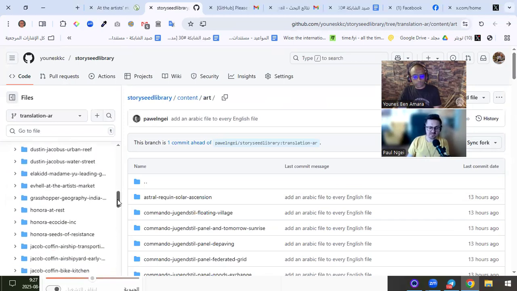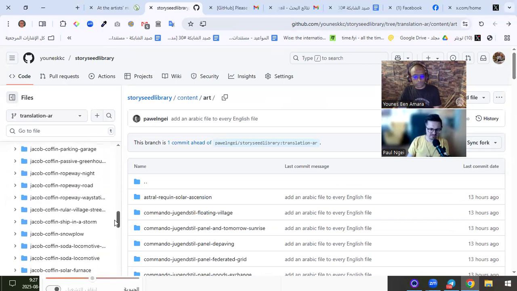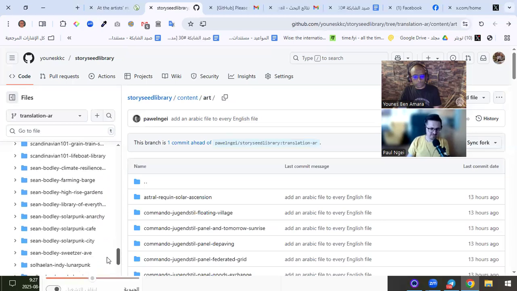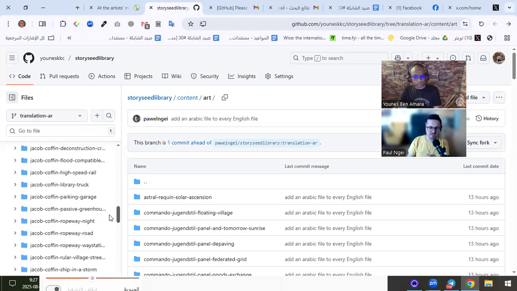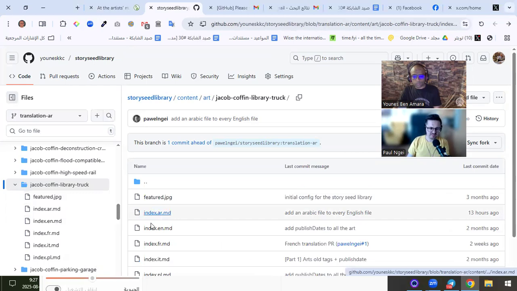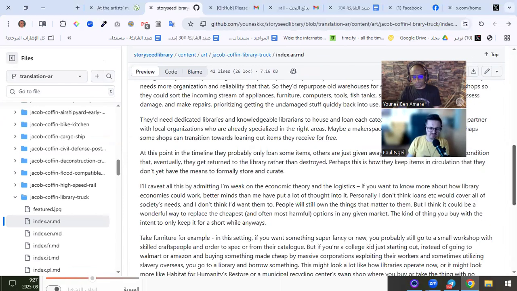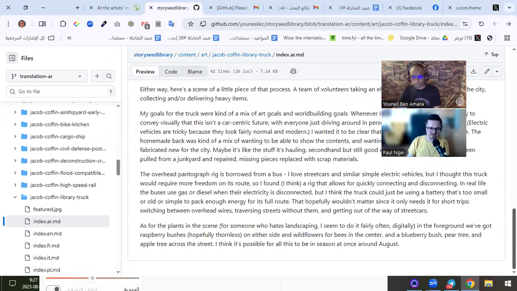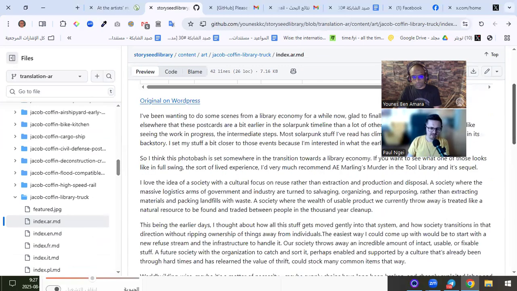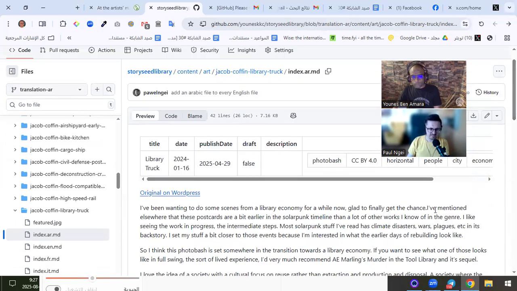This may look like a lot. Most of them have just a title and a line of description or content, but do not worry about it. If something is longer, I welcome you to translate, but you don't need to, because, for example, Jacob Coffin has really long essays about what is shown in the art, and I don't expect you to instantly jump and translate all this for every single illustration. Just the title, description, or series will be enough for the first pass.